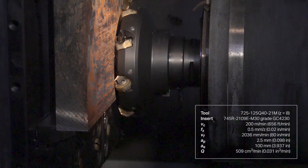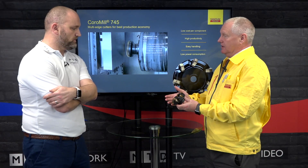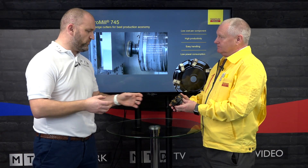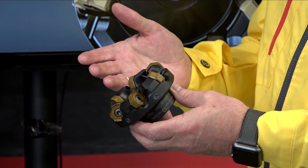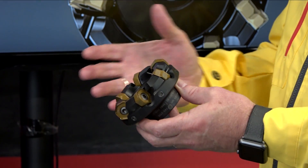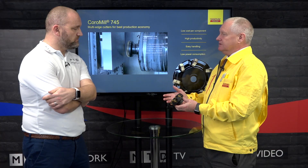On the 40 taper machines, the 63 diameter course uses very little power but it's very robust. It is a roughing and semi-finishing cutter, but it does remove material very quickly. I noticed that's a very chunky insert for a 40 taper machine — are we able to engage the entire width of that insert? The depth of cut is up to 5.8mm, and the average depth of cut in the UK is around 3 millimeters, so it's more than capable.